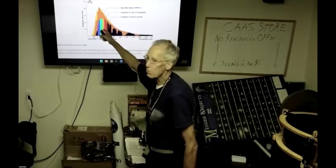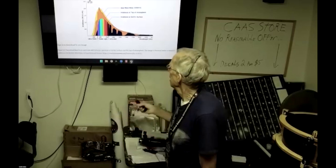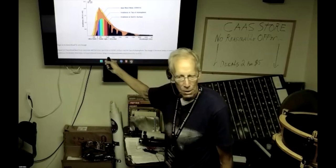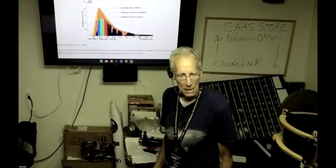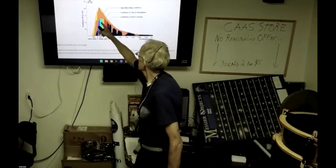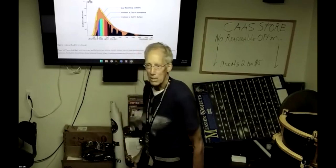And then as things go through the atmosphere, various wavelengths of light get absorbed by things in the atmosphere, and we get the actual spectrum of the sun. But we're back to our rainbow again, aren't we? If we look at that, what color is the sun? What wavelength is its maximum radiation going out at? Okay, so this is the actual spectrum we're looking at. Yellow is below green, isn't it? I'm saying the sun is green or slightly blue-green.